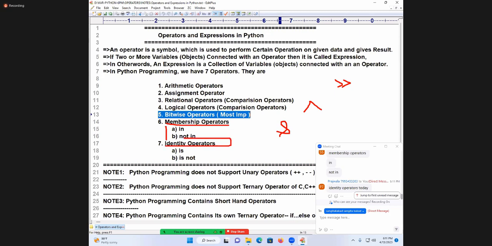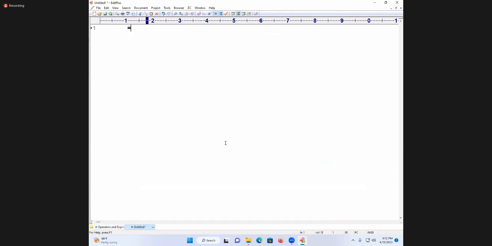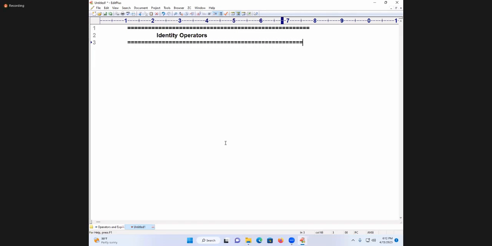And today we are going for what? Identity operators. For the first 40 minutes or first half an hour, we will talk about identity operators. So let's start with identity operators. Important.